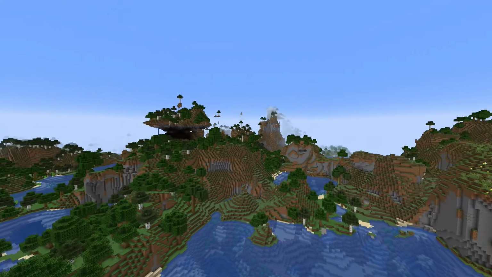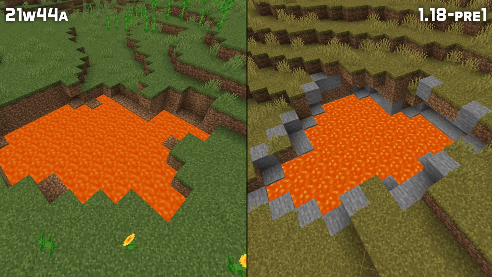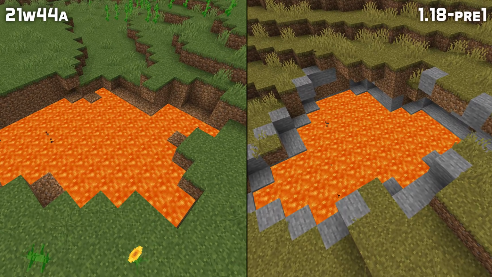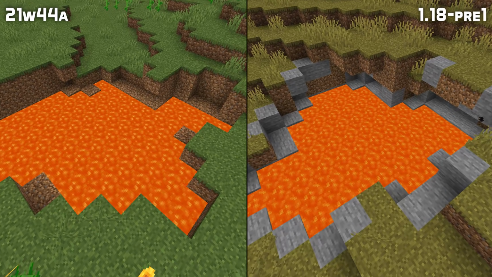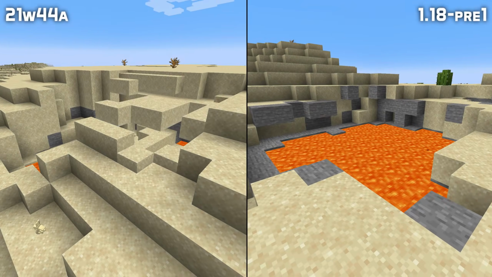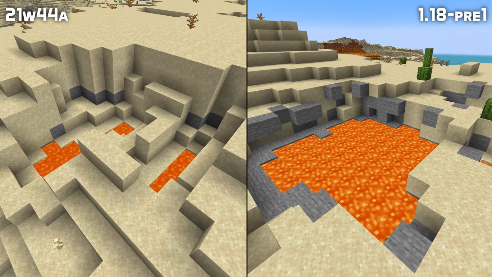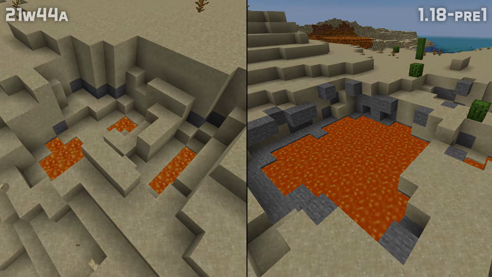A number of feature placement bugs have been fixed. Let's start with lava lakes. They now only generate above height 0, and their stone surroundings have been added back in. Lava lakes intersecting strongholds will now no longer break the end portal frame, and lava lakes in deserts now once again have sandstone supporting any hanging sand.